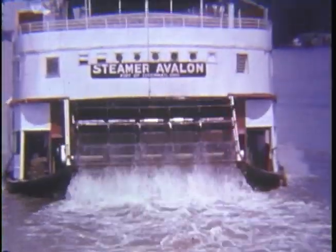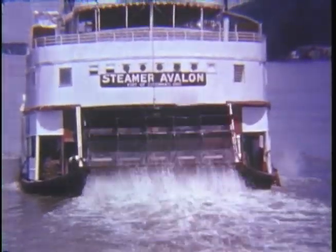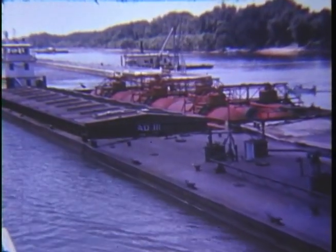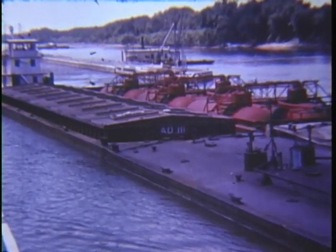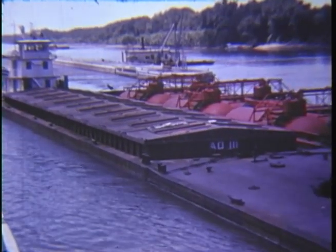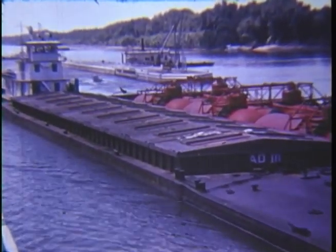In early days, the boats and barges had little draft, and wing dams were used to confine the flow of the river to the center of the channel and maintain channel depths. In periods of high water like this, only the buoy and the current flow tells us where the wing dam is. The steamboat era and the paddle wheel is gone, but the mighty Mississippi is more alive today than at any time in history. Significantly, upper Mississippi commercial traffic has increased more than ten times in the twenty years since the locks and dams along the upper Mississippi were completed.